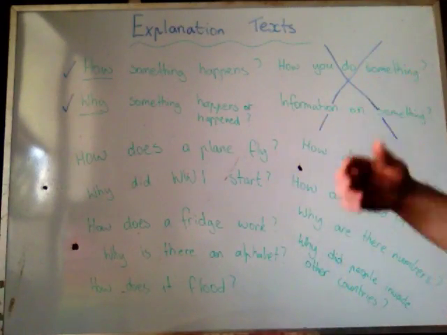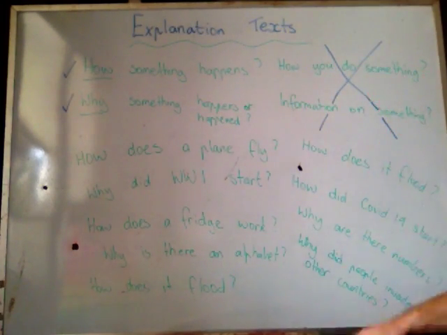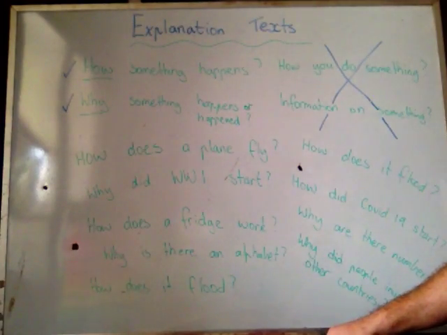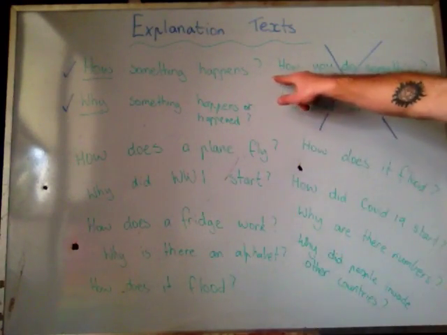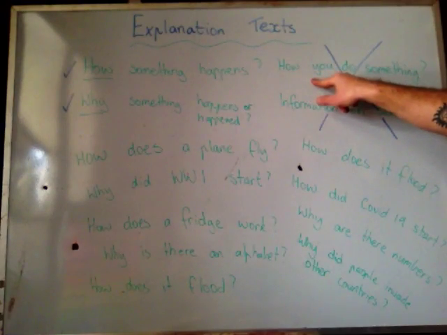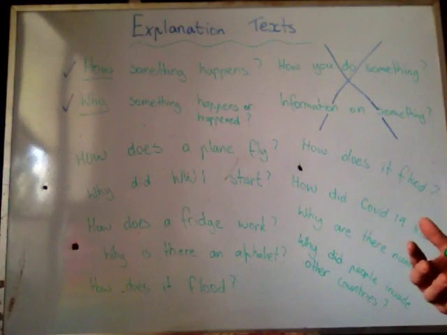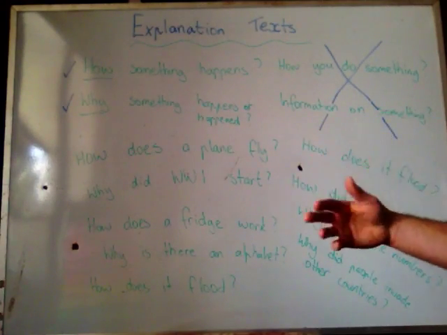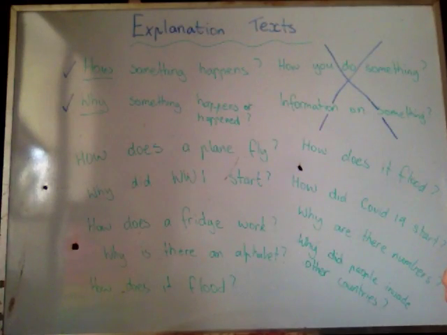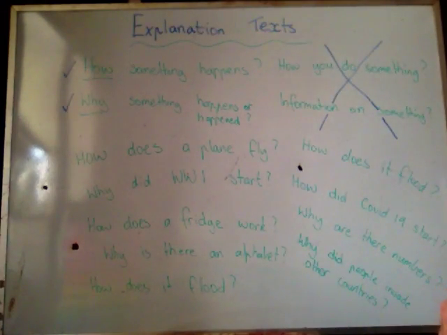The biggest confusion is how to do something — explaining to someone how to do something. Unfortunately, that is a procedural, because if you can follow some instructions to complete a task, you've created a procedural. Do not get fooled: even though it says 'how do you do something,' that is totally different from 'how something happens.' You're explaining how things work — like how a clock works — not how you ride a motorbike or bake a cake, because those are procedurals you can follow. So if you start writing your explanation and think 'I can follow this and do it,' that means it's a procedural. Stop and go back to explaining why or how something happens.